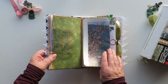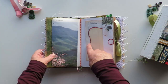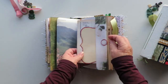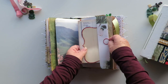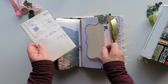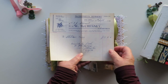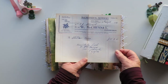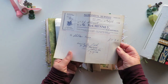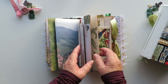And this is the other side of that book page, and I've put washi tape down the seam of it for strengthening it. Here we have a card. And this is an old docket from way down the bottom of the South Island. It's from Invercargill. This was printed in September 1956, and it's a receipt for trimming trees.